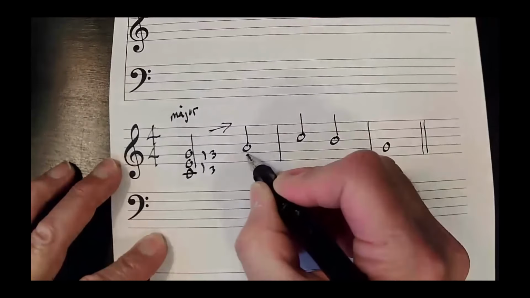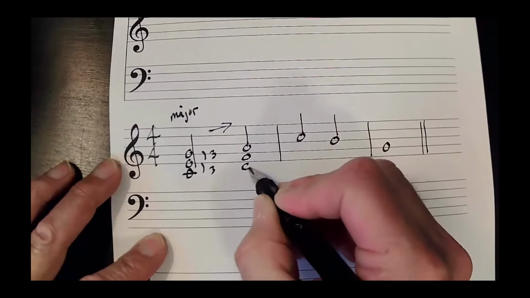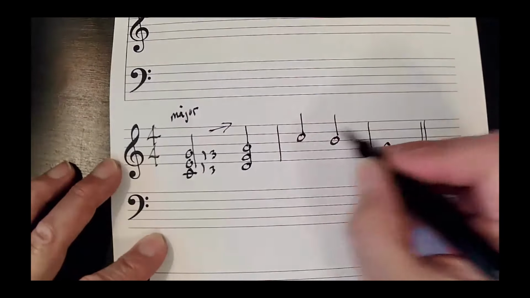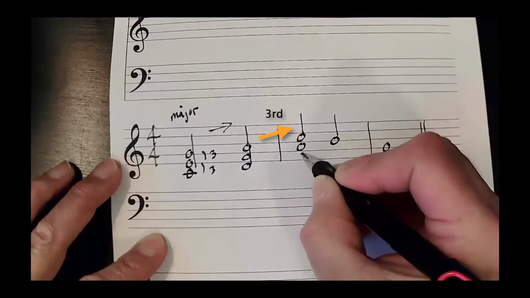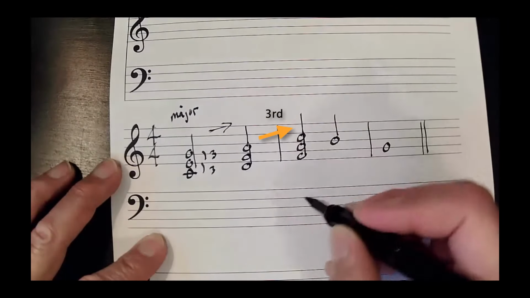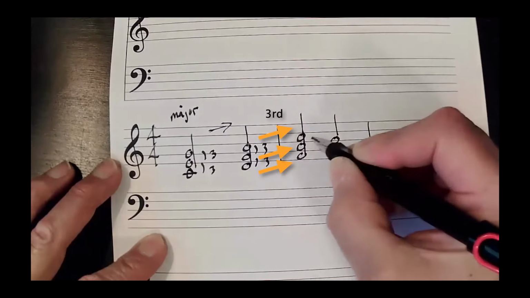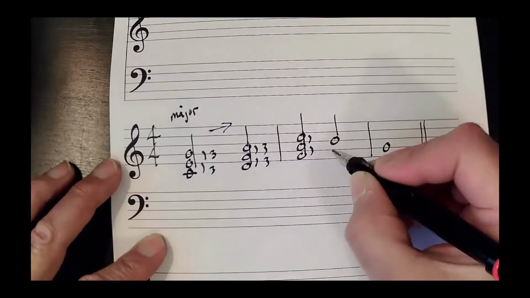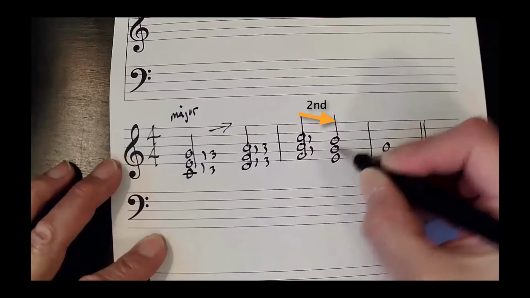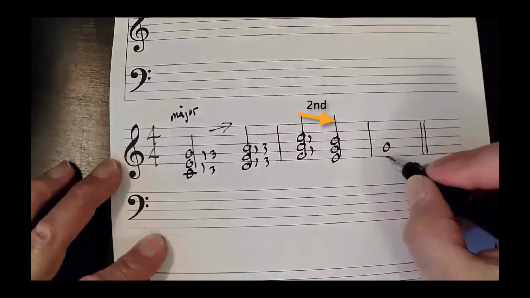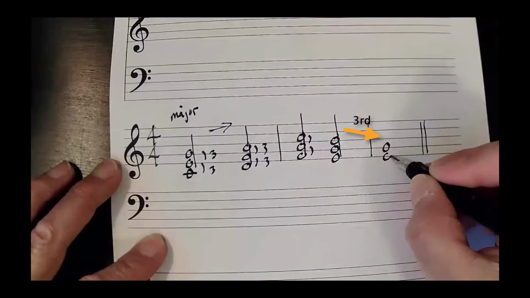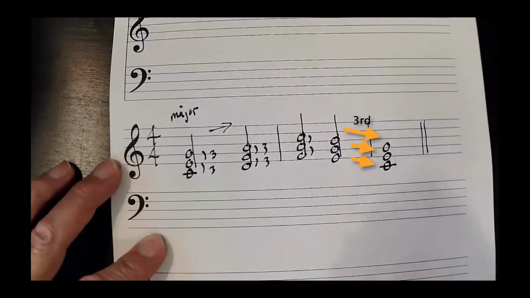So as the melody goes up a step, my chords will all go up a step. Each note of the triad will go up a step. And here, where the melody goes up a third, the pitches of the triad go up a third and keep their same basic structure. Here, where the melody goes down a second, the chord goes down a second. And finally, here, where the melody goes down a third, the chord goes down a third.